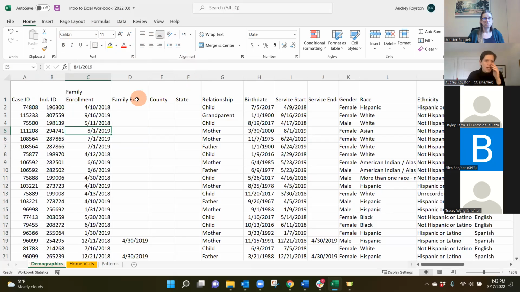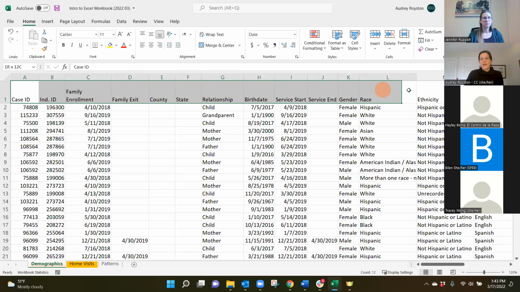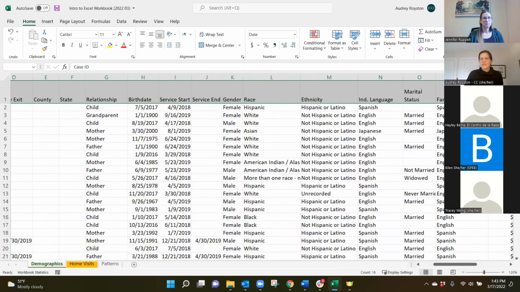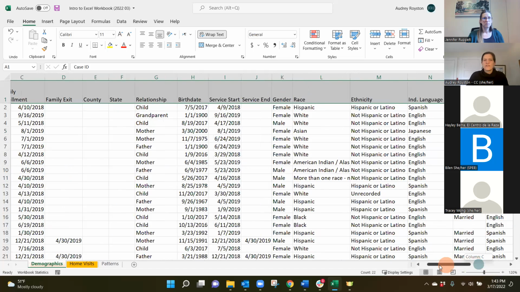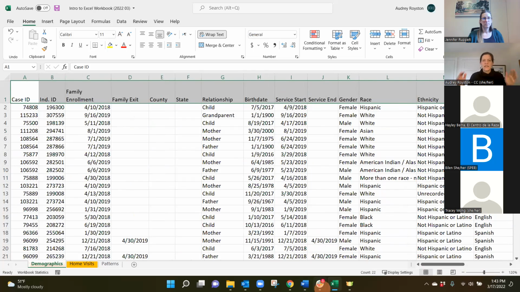Usually I think it's very helpful to make your headers look different from the rest of your data worksheet. So we'll go ahead and left click on the leftmost column, so that's A1, and drag all the way over to where it stops, which for me right now is V1. So now I've selected all of my headers. The first thing I think that's really helpful when I'm looking at data is to somehow visually separate it from the rest. So I like to add a bottom border along the bottom of the header row.